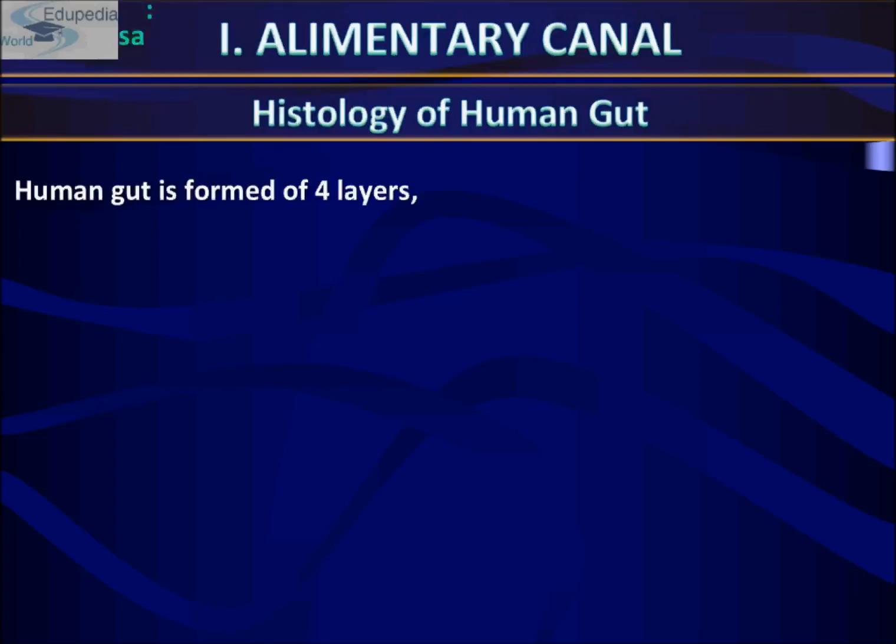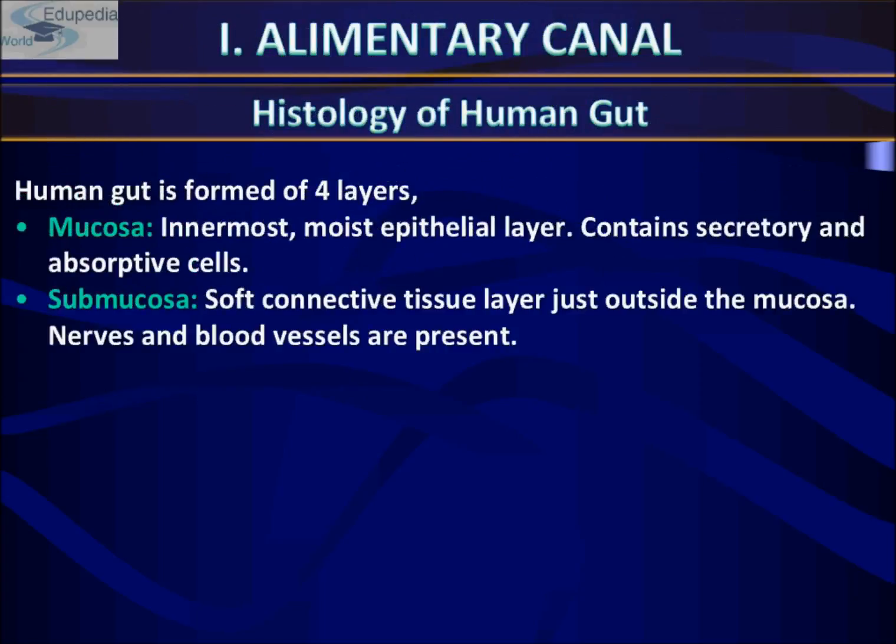Now we'll be studying the histology of the human gut. The human gut is formed of 4 layers. You can say that this alimentary canal begins with an anterior opening in the mouth, and it opens out posteriorly through the anus. The mouth leads to the buccal cavity or the oral cavity, okay. The oral cavity has a number of teeth and the muscular tongue, and the tooth is embedded in a socket of jawbone, and this type of attachment is called thecodont. We'll be studying that in detail, but as of now, the human gut is formed of 4 layers.